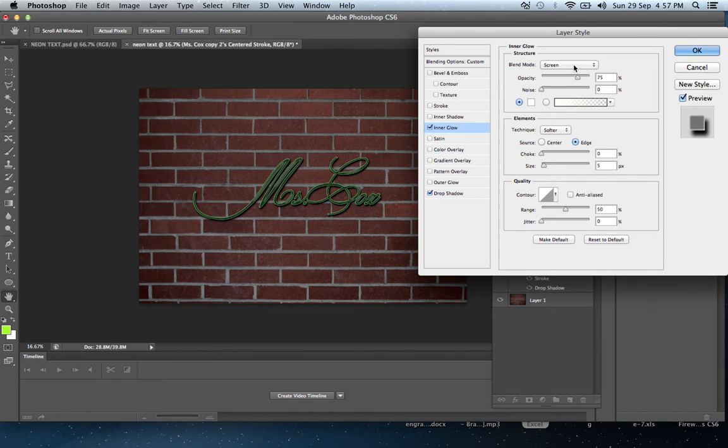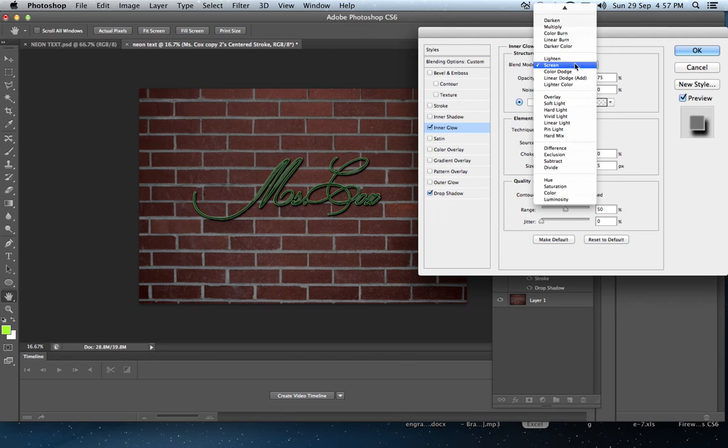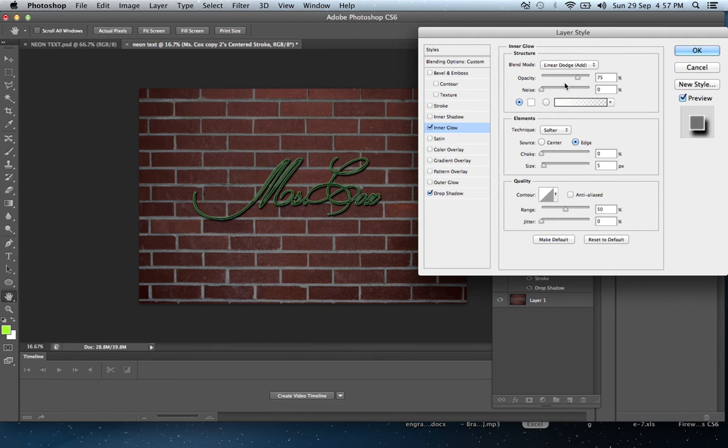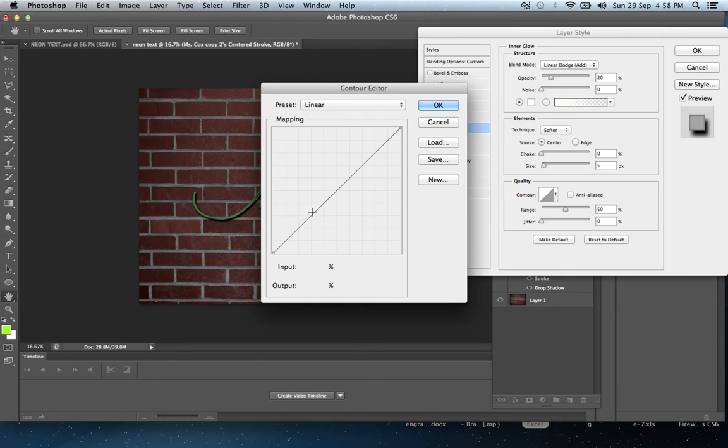And my setting's the linear dodge, so from here, I'm going to add the word linear dodge at 20%. In the center, here we're actually going to script this to be kind of like two mountain peaks. So go up one by selecting it and dragging it to the top, and then drag it down to create literally kind of two mountains. Okay.